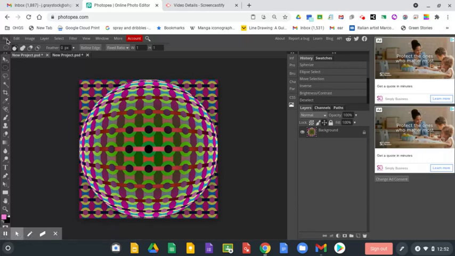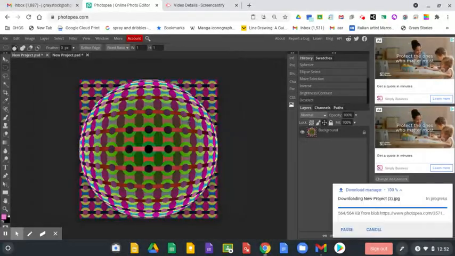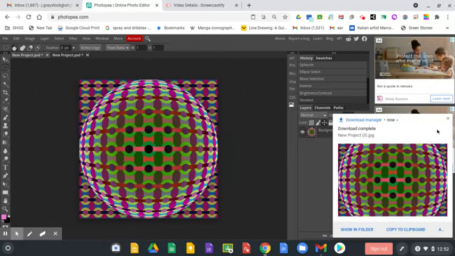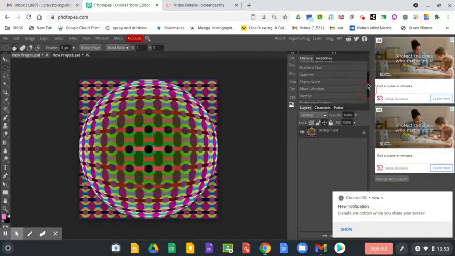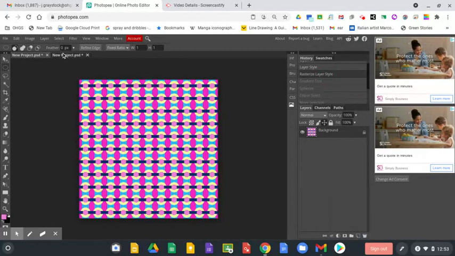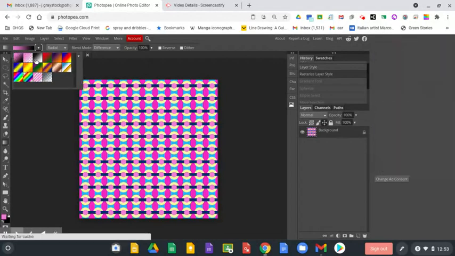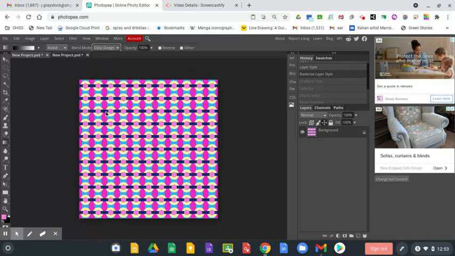So each time you like it, do File, Export as JPEG, say Save, and then it will be there saved in your drive for you to put in a slideshow, and just use the history to go back and to try different radial gradients over the top. So also the colour might have an effect on what you're actually doing. So you could choose different gradients from here. So you could choose a black and white gradient maybe and see if you worked with a colour dodge. What effect does that have?